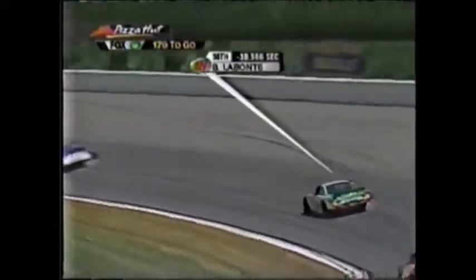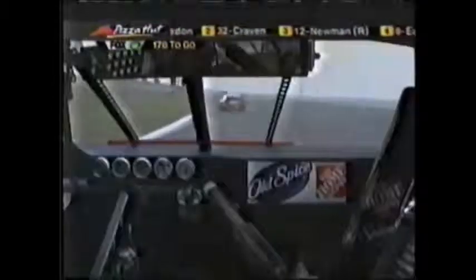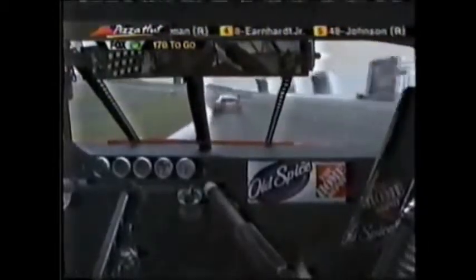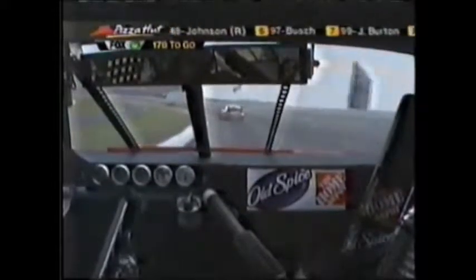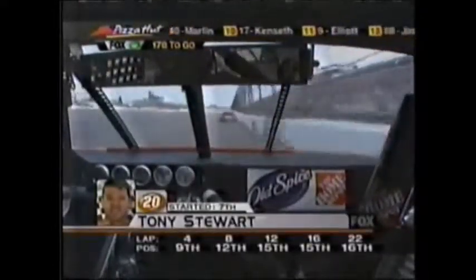Yeah, it just makes it difficult getting up off these flat corners when it's in overdrive like that. It's probably a .92 overdrive. So, like I say, he's got a pretty high gear up. The good news is it'll take care of the engine. The bad news is he's not going to run very fast. Yeah, I mean, you're in third gear, that lower gear coming up off every corner. So right now, he doesn't have the advantage of that.